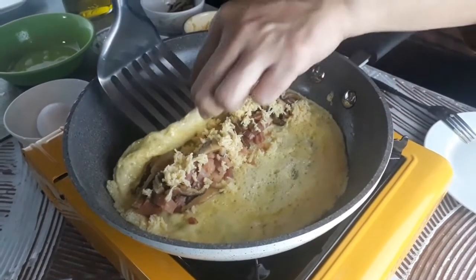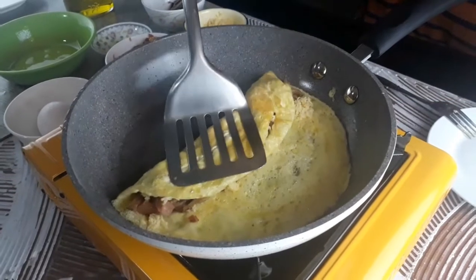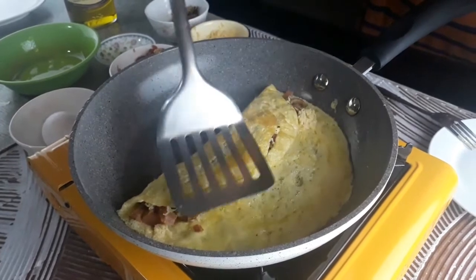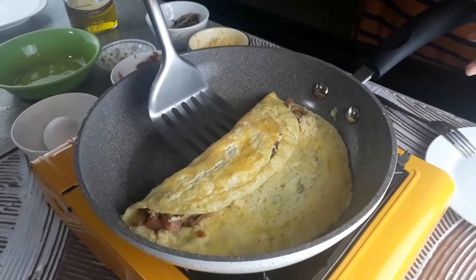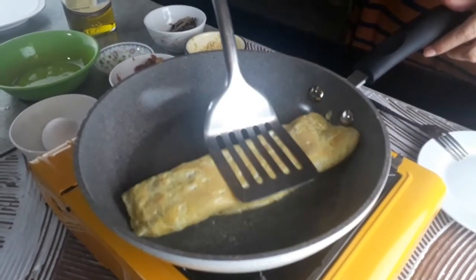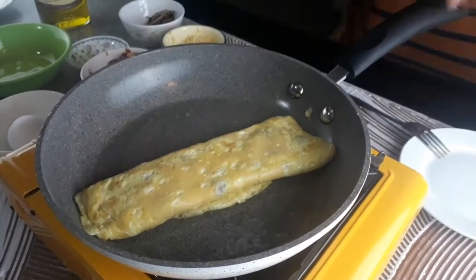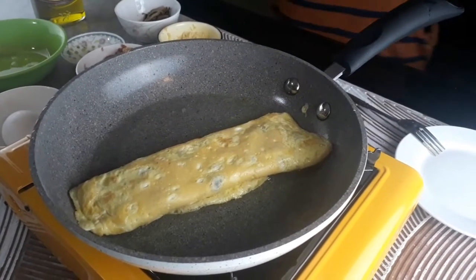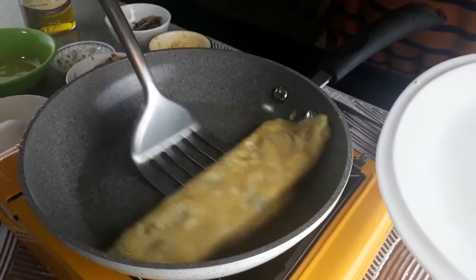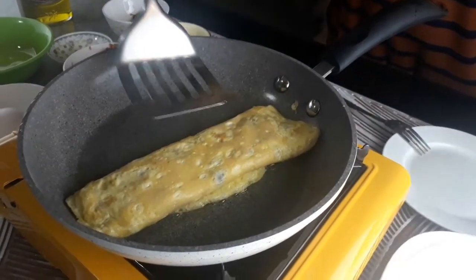So we now begin to fold it. Yon, very careful lang to fold it carefully. Ayan, and press it. We need to press it down para maganda yung forma ng omelette natin. Ayan. Yon, ganun lang. Ganun lang ang pag-fold ng omelette. And we have to press it down again para mag-melt yung cheddar cheese. Loob. And then give it a few seconds lang and pwede na siyang ihango. Ayan. So ganyan lang kadali yung pagluto ng ating special omelette.